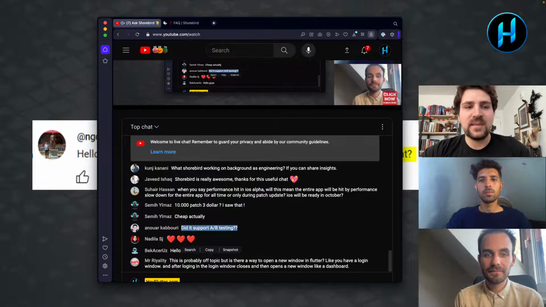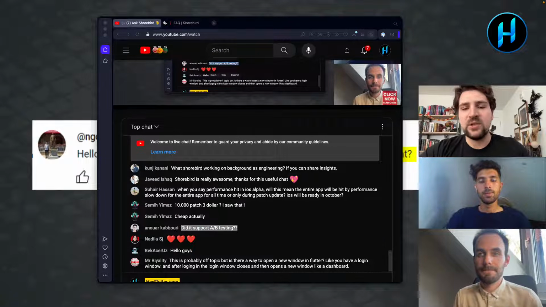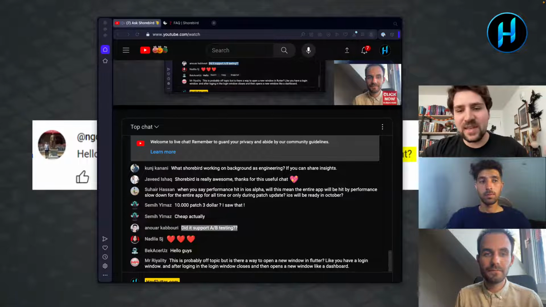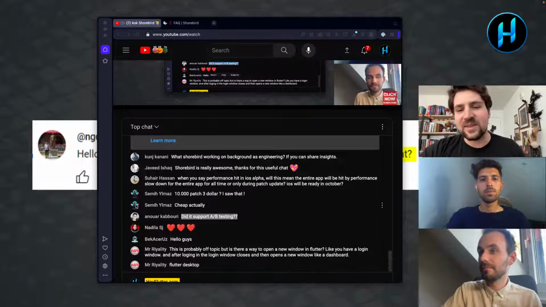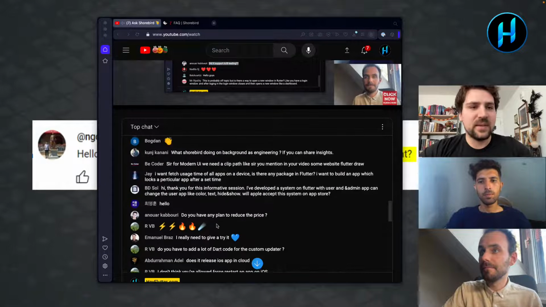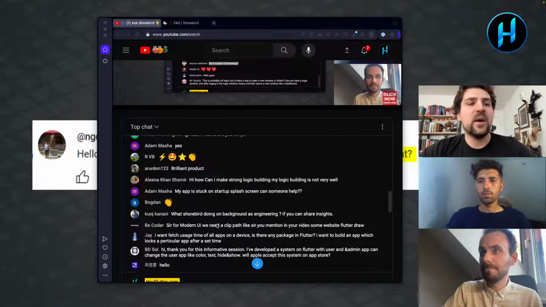Also, if you try iOS, one of the other reasons why iOS is in alpha is because the patch sizes are really large, because we don't do any diffing. So on iOS, every time you push a patch, your users will download essentially a full release of the app over whatever connection they're on. So you should keep that in mind as another reason why you probably don't want to add iOS to your production app, because you will potentially cause people to use a lot of data downloading updates. But I think all of this is documented in our FAQs.